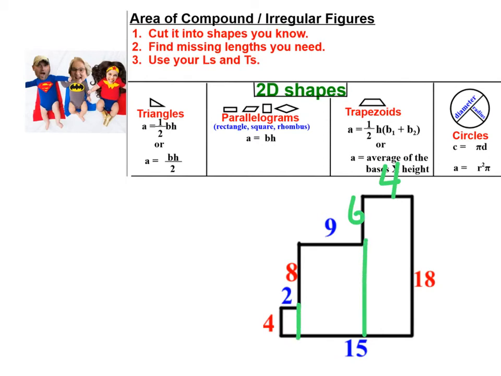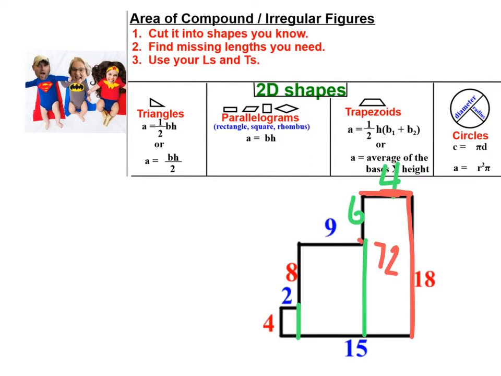Now I'm going to make sure I use the L's and T's, so to do that, I want to trace them. I try to talk my students into tracing the L's and T's they're using to make sure they're using the right numbers, because if I go over to this rectangle over here, it's got a number of numbers on it, but I need one that goes all the way across and all the way up and down, so I'm choosing 4 and 18. I don't want to use 6. 6 doesn't go all the way. So I'm taking 4 times 18, which is 72, and I like to write it inside that piece. That rectangle has an area of 72.